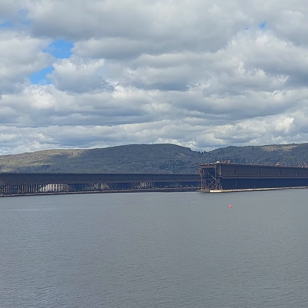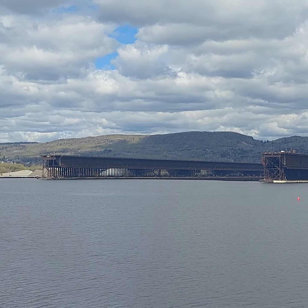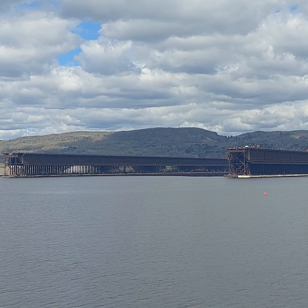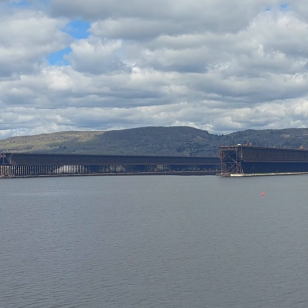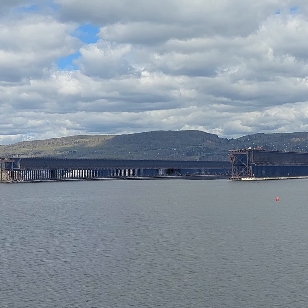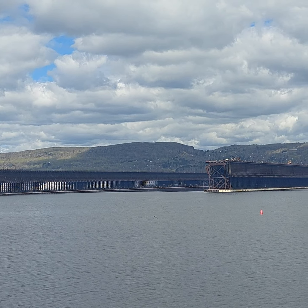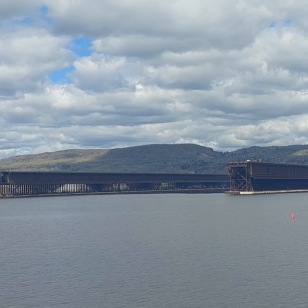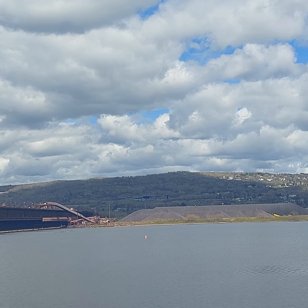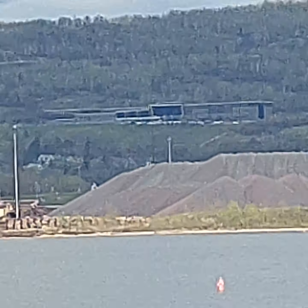Looking directly ahead of the vessel here, you can see a very unique spot you're only going to find right here on Lake Superior, as we have the massive gravity-fed iron ore docks, with these two being owned by the Canadian National Railway. We've got Dock 5 over on the left side that I'll be talking about in just a moment, and then Dock 6 over here on the right side, with the large, kind of brownish colored piles on the other side being a part of the Canadian National Dock 6 facility and is known as the Lakehead Pad.